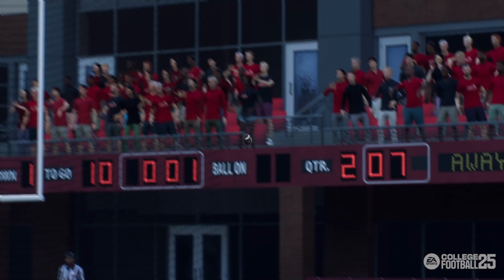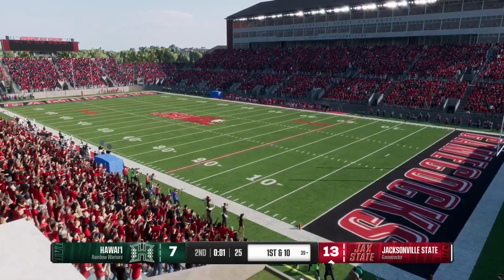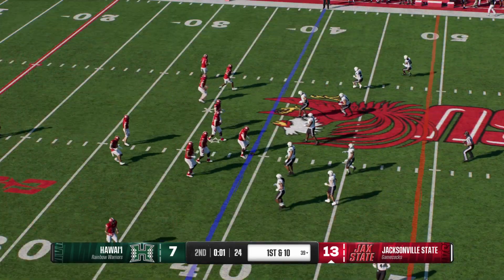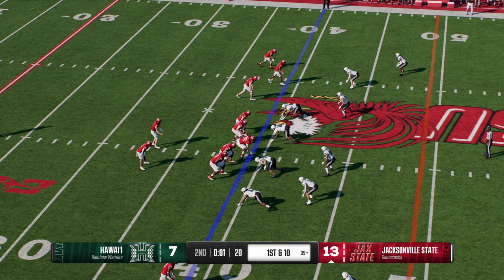Listen, he's a guy that makes 60-yarders in practice, so they give him that opportunity with his big leg. He misses it. The opponent didn't set up the return, so they're going to get the football back now. A pretty good field position. There's still a few ticks left on the clock. They've got a chance to steal some points here late in the half.